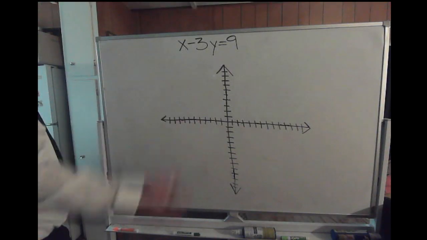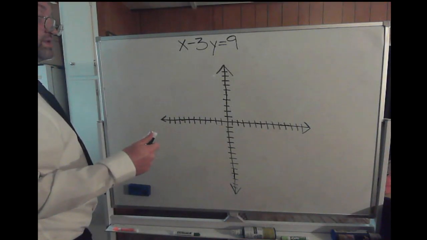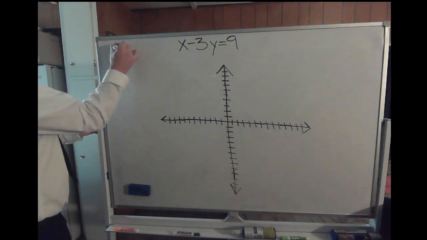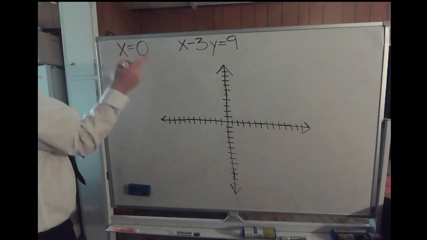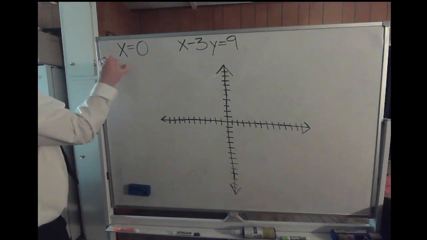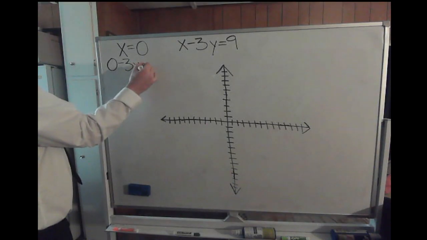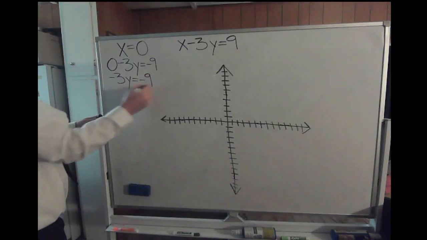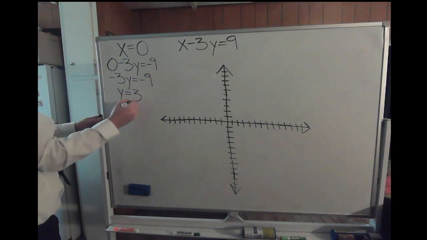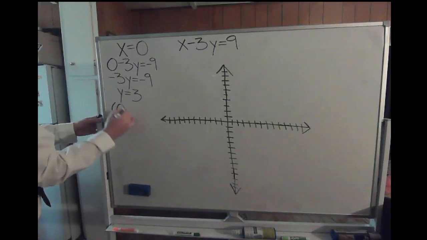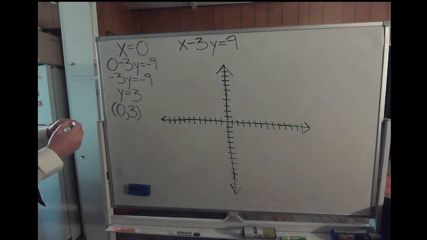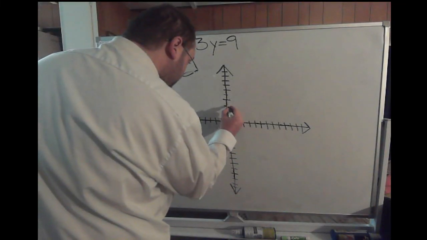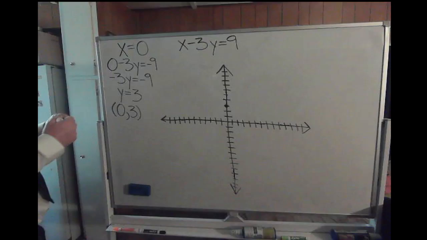So, like in true fashion, you're going to start out finding your intercepts. Let's find the y-intercept. So we're going to solve for y. That means we got to set x equal to 0 in order to do that. So set x equal to 0. Put that into your equation. You'll get 0 minus 3y equals negative 9, which would mean negative 3y equals negative 9, which means y equals positive 3. So when x is 0, y is 3. So therefore, you have the ordered pair 0, 3. So we'll plot that right here, 0, 3.